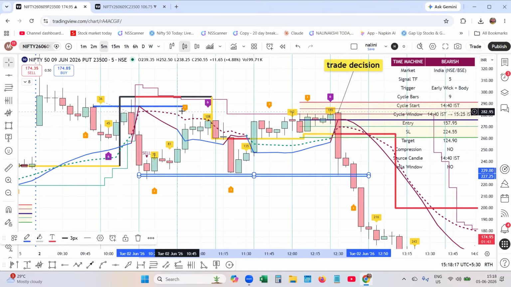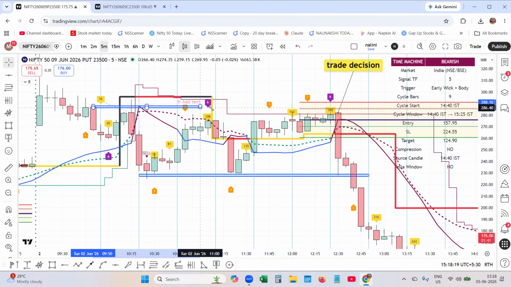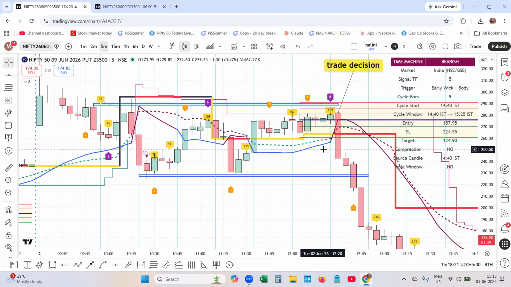Nothing happens. Time compression as well as energy flow. You can see the energy flow there. Energy is not building at all. Sometimes it makes an attempt from 3 to 6, but it fails and rotates back to 3. And time is elapsing.